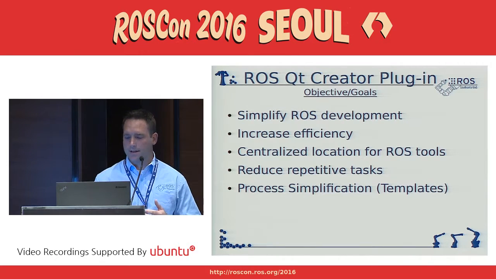Increase efficiency, again, centralized location for tools, reduce repetitive tasks, and then also process simplification. Qt Creator allowed you to create all these nice custom templates. So if you had a company and you had a specific way of doing things or setting up a project, it allowed you to easily create templates to quickly get up to speed with formatting things correctly.